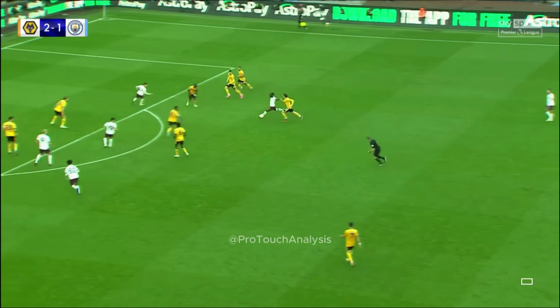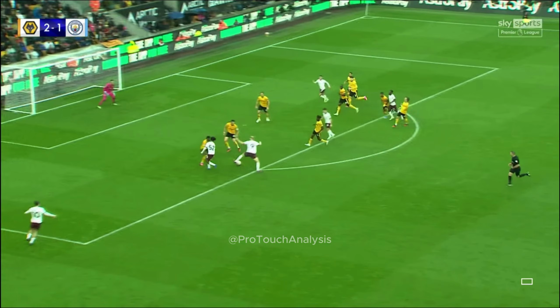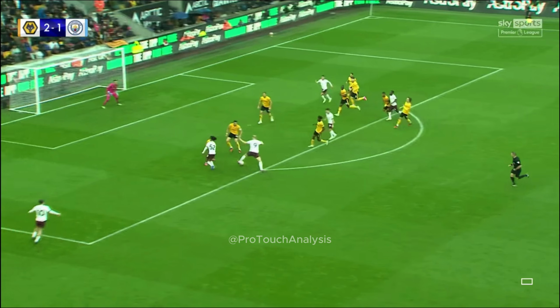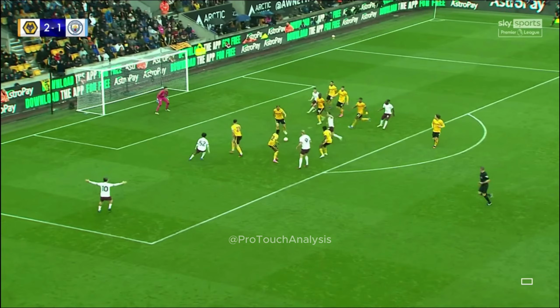Here as Haaland receives the ball, you can see that he is being tightly marked by these three opponents and hence cannot shoot on goal. Since this teammate is making a run, Haaland attempts to play to him, though I don't think this was the best decision, as you can see Grealish out here in space.